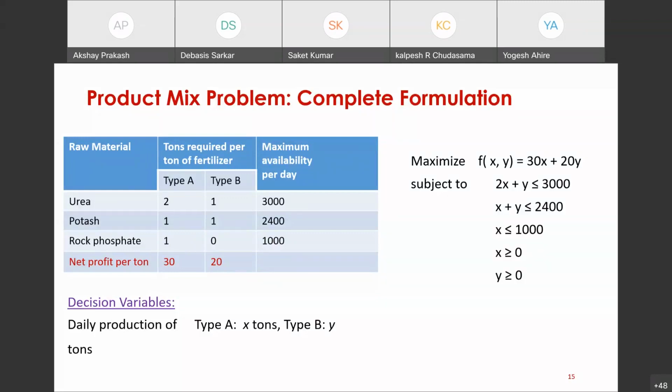I'm just writing one line in the chat box and then we'll stop. But I guess Mr. Shiva Palani Rajan can see that the constraints are obtained from the problem statement itself. The maximum availability per day, for example, in this case is 3000, 2400, and 1000, and that is what forms the constraints. Do you have it, Mr. Shiva Palani Rajan? We are already 15 minutes into Dr. Stanford's time.